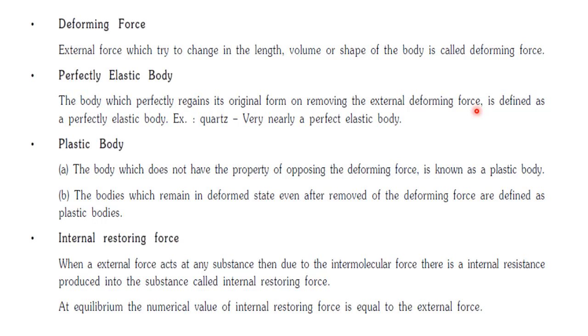And what is a plastic body? The body which does not have the property of opposing the deforming force. That means when a force is applied, the dimension, volume or length might change, and after removing the force, it does not regain its original shape. Then that is called a plastic body. And for an elastic body, how does it regain its shape when the external force is removed? It is because of the internal restoring force.